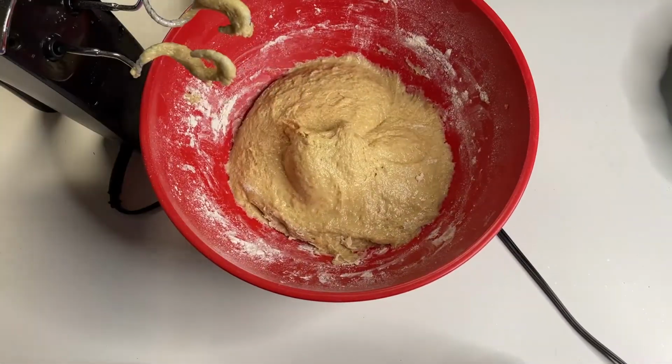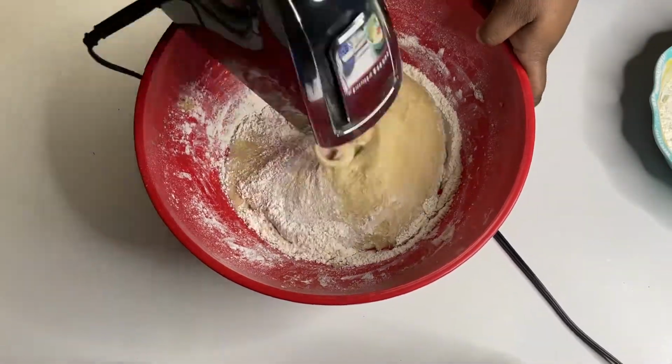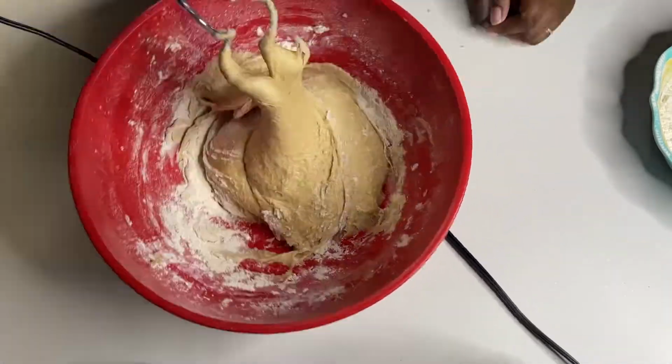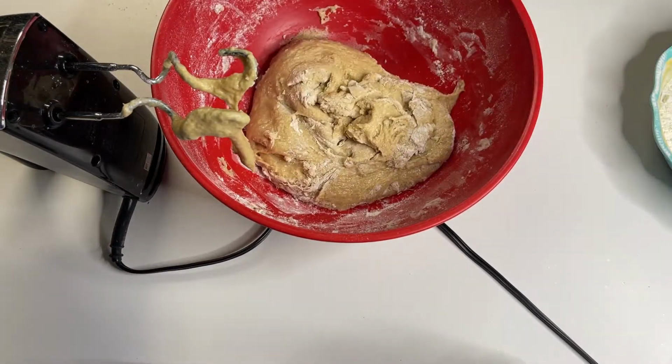Right. And I'm actually going to knead it. I was going to say, you see how it's just gathering up a little bit around the edges? It's kind of making a ball. Right, which is what it would do if you're using a stand mixer, of course. But because we're using a hand mixer, it's acting a little bit different. But it's still kind of forming a ball.